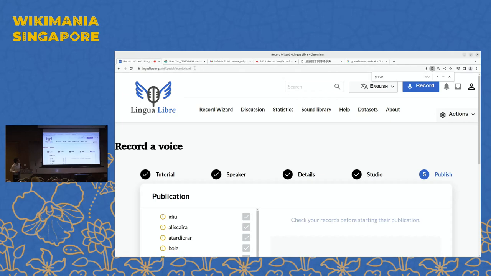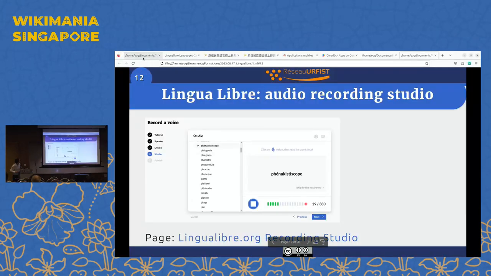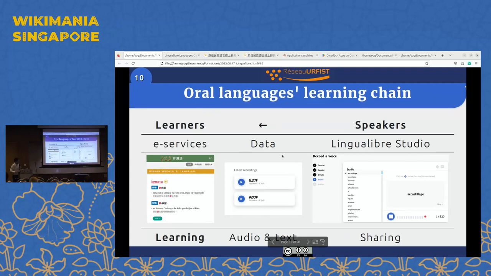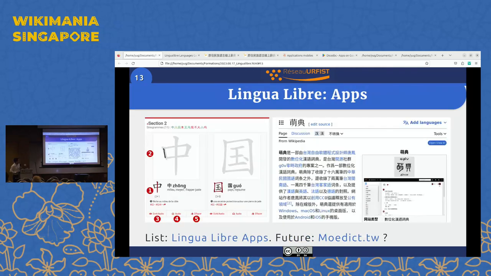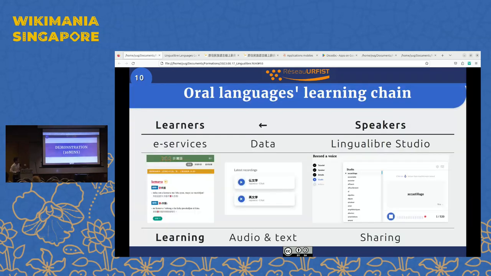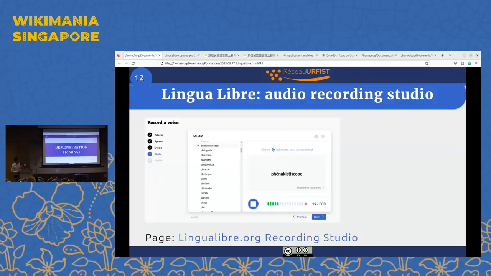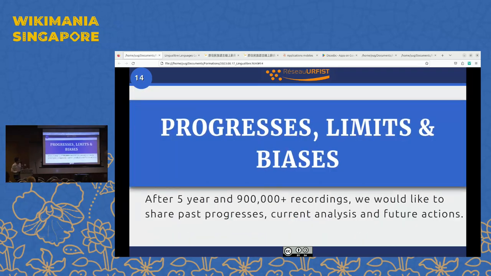I turn back to my presentation. So, this is the idea. We generate data. We want to generate data so we can send it to Commons and then it will be automatically updated to Wiktionaries, to several Wiktionaries, French and others. And we can also download this data for our own use.